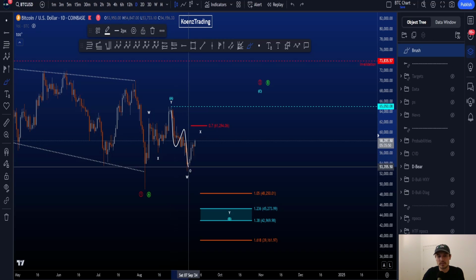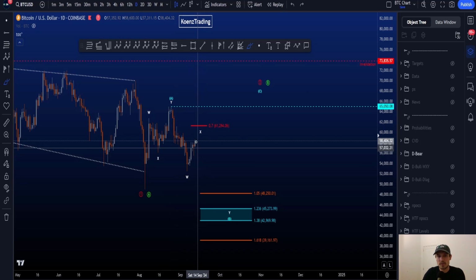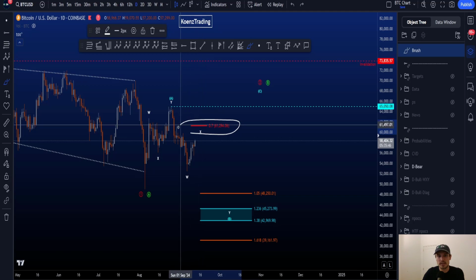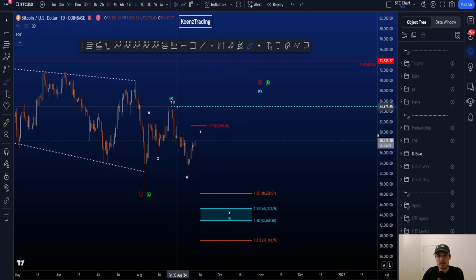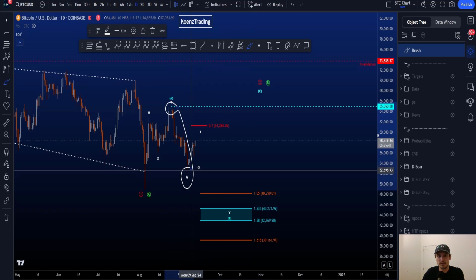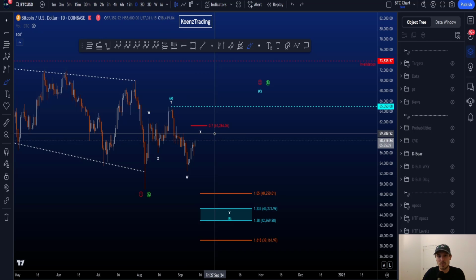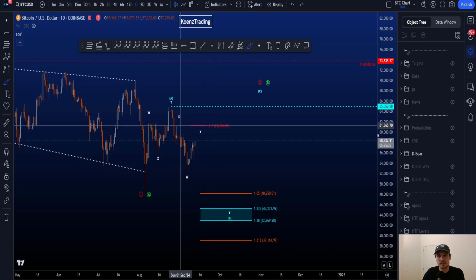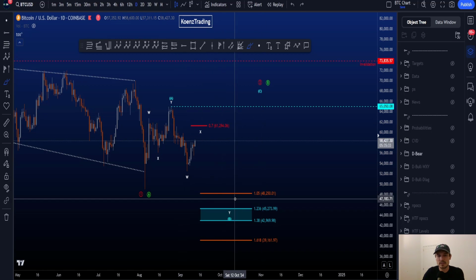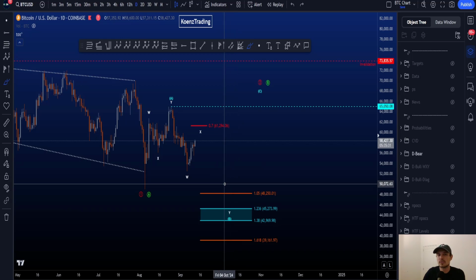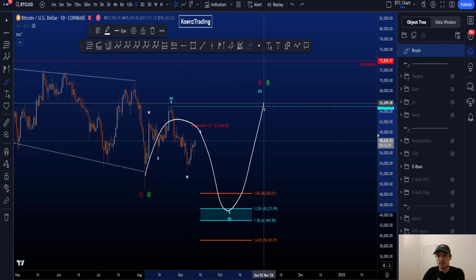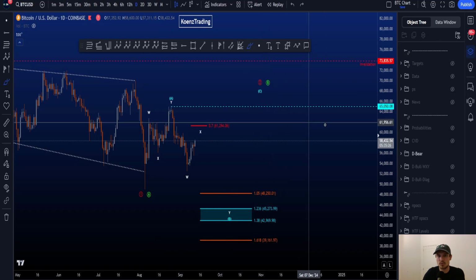So we then have to count a zigzag in W. However, if price would move towards the upside and touch the 0.7 Fibonacci taken from the start to the end of your W, sitting at 61.3k, the probabilities will significantly decrease for a double zigzag to the downside, and therefore it also decreases the probabilities for this flat in the bigger 2 or B.